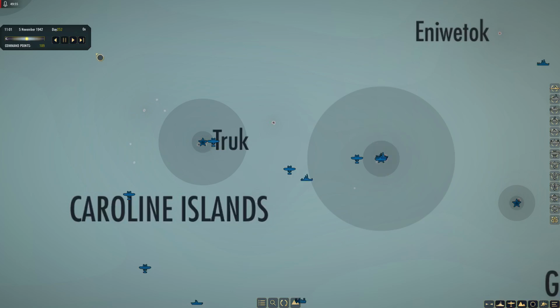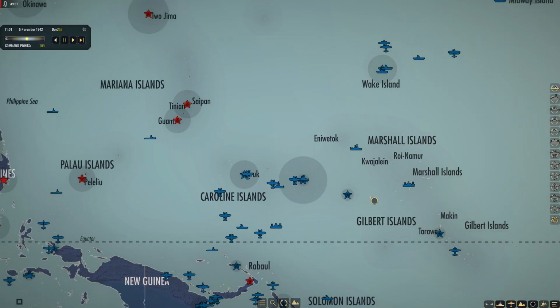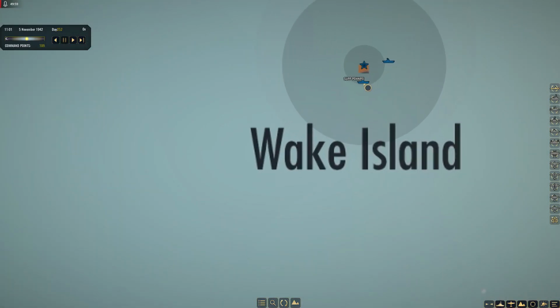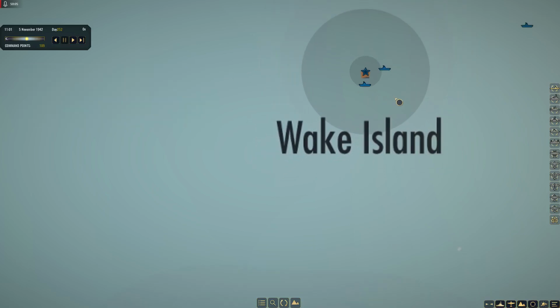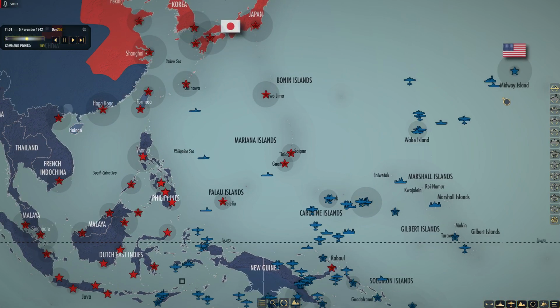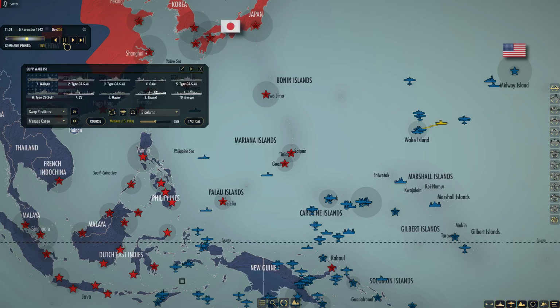What else we got? We have you waiting. You're waiting. You're coming in to drop off supplies, which you'll always do. Let's get the ball rolling.